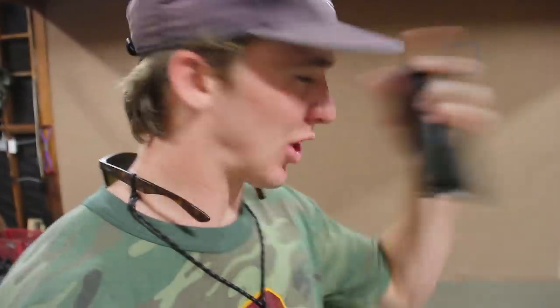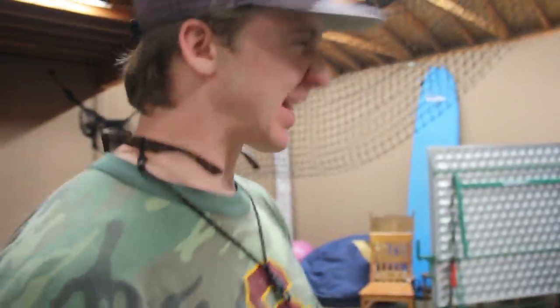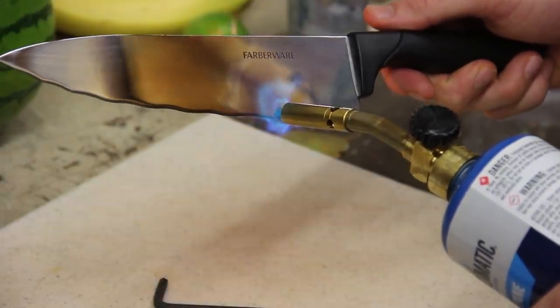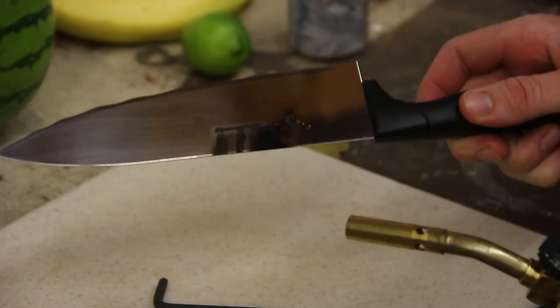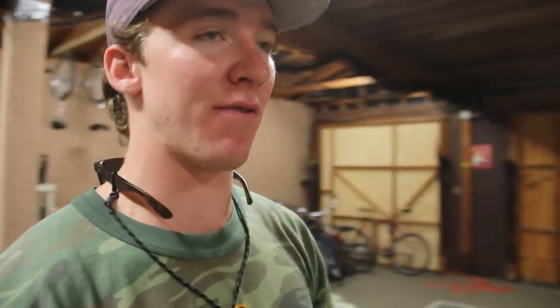I was looking at all those videos of a 1,000-degree knife versus everything, and I was like, I'm gonna make one too. 1,000-degree knife versus. But the knife wouldn't burn. Dude, the knife is on. Well, I just burnt through the knife. So I ended up just burning a bunch of stuff with the blowtorch.